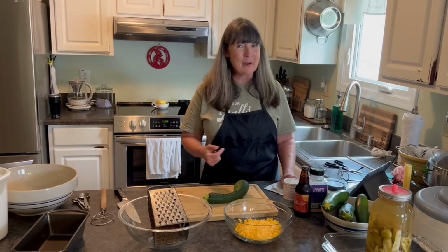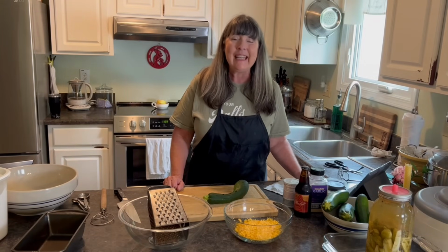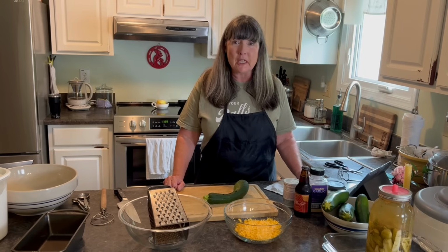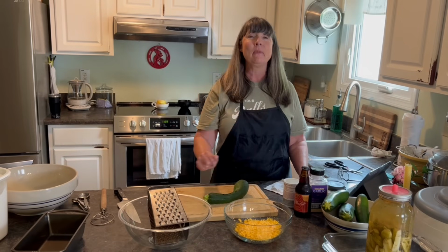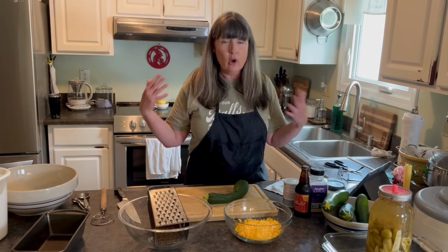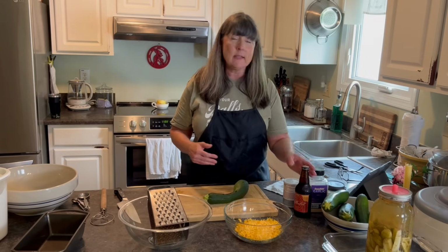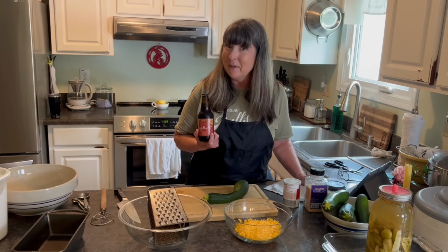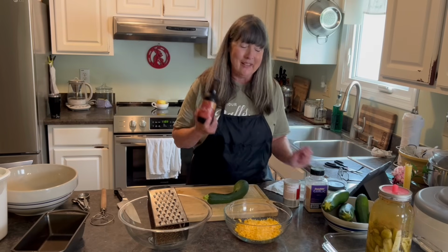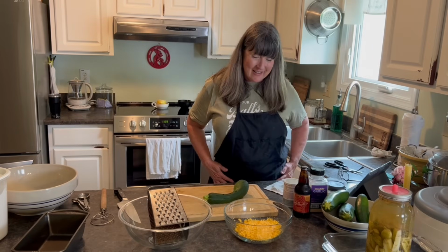We are moving right along today, and now let's start our quick bread. It is a zucchini cheddar cheese herb beer bread. All right, so there's a story on the beer. Our block, our cul-de-sac, has a 4th of July party every year, and someone left beer in my cooler. Well, I don't drink beer, but I'll use it in bread. So thank you, whoever left it. I am going to use it in the bread today.